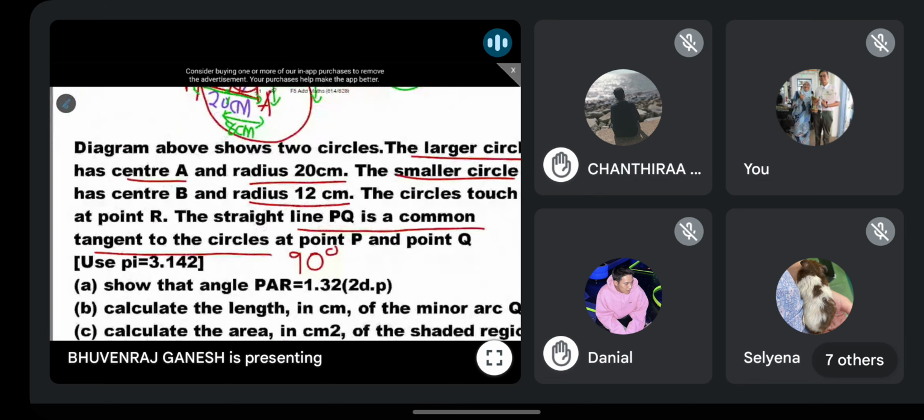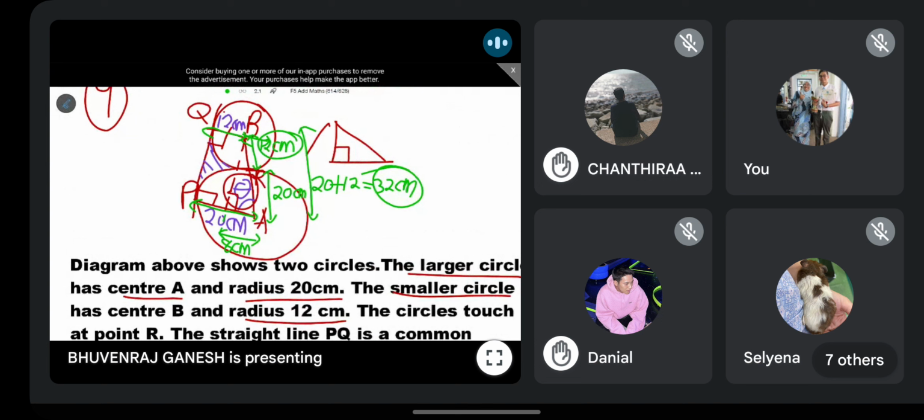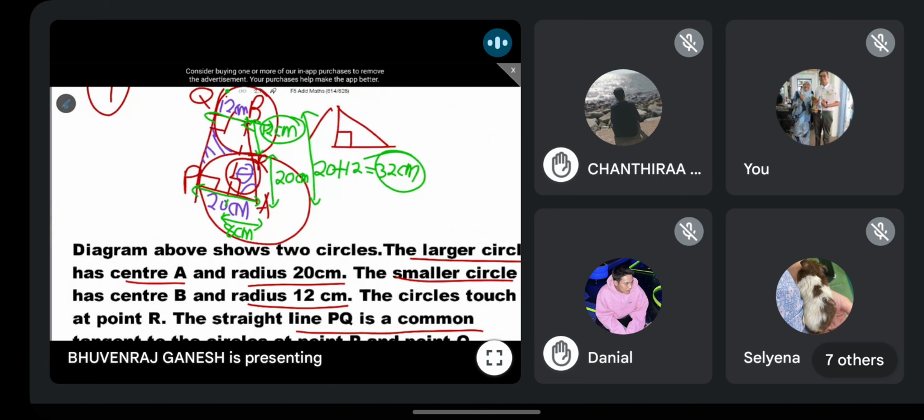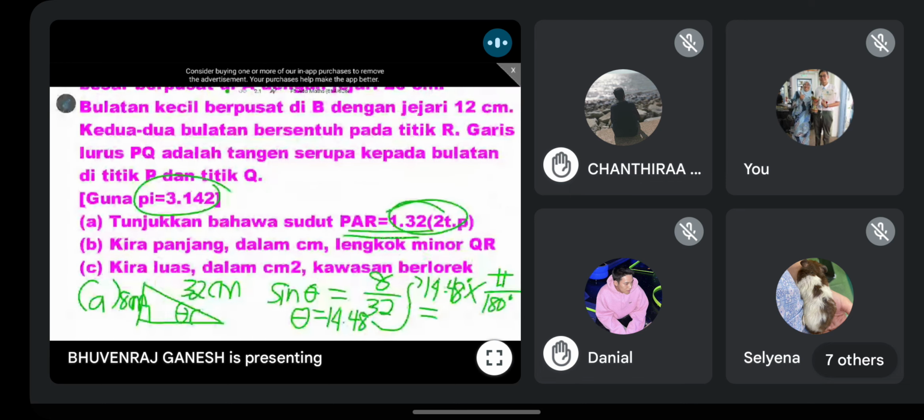Okay, because theta PAR, oh, sana. Betul lah. PAR is that angle. PAR. Oh, okay, saya faham dah. Sorry guys. Sudut saya label salah. Okay, the angle is not over here. Okay, that's why you must be careful. Kamu kena hati-hati. Okay, sudut dia sebenarnya kat sini. Kat atas sini. Okay, you must be careful where you put the angle.